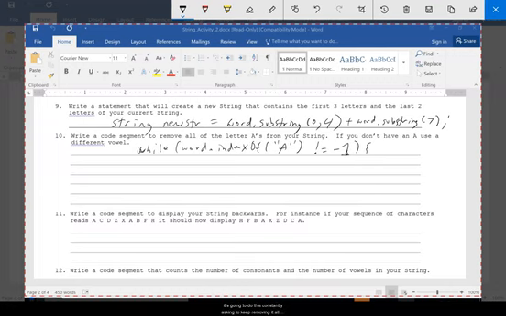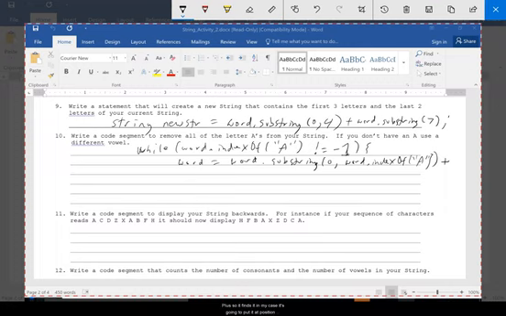Then we have to create our word with the A removed. So we say word equals word.substring(0, word.indexOf("A")) plus, so it finds it.